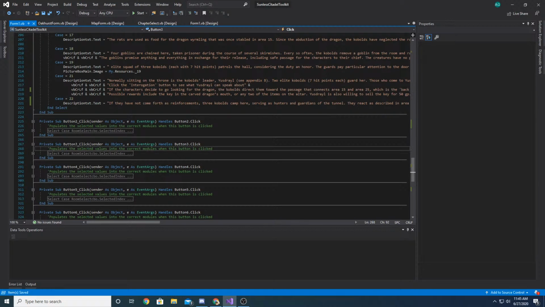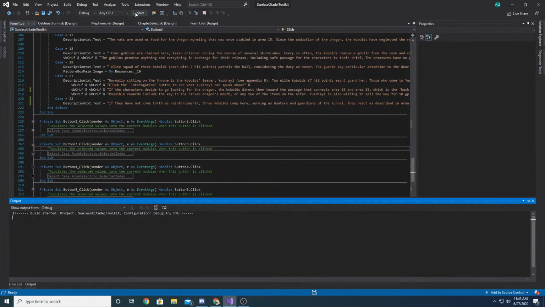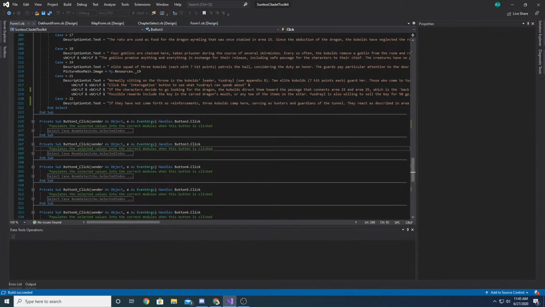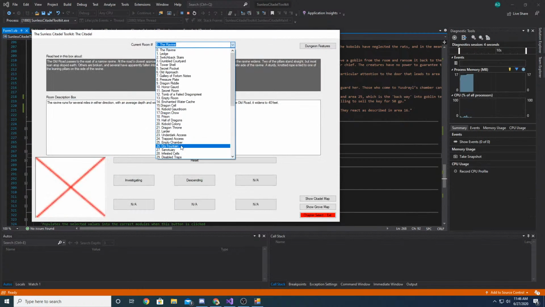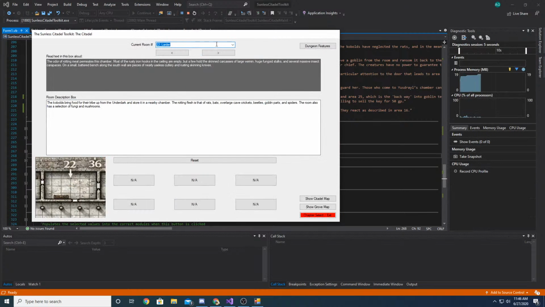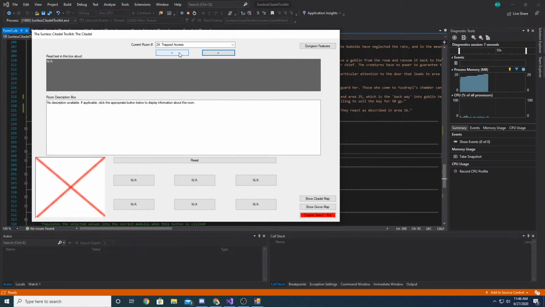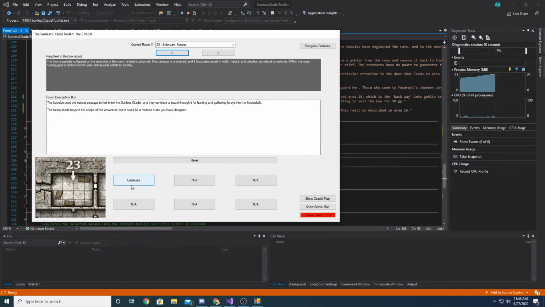All right. So now, let's see if we have button functionality with number 22 over there. Oh, no, it was room 23. I apologize. All right. So we have creatures. Let's see what happens now. If this is correct, whatever's in this description box should get replaced by the text we just selected.